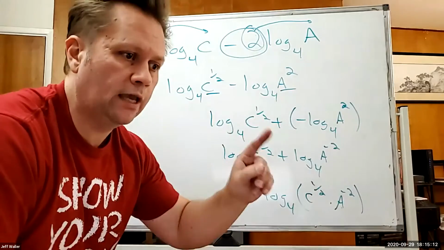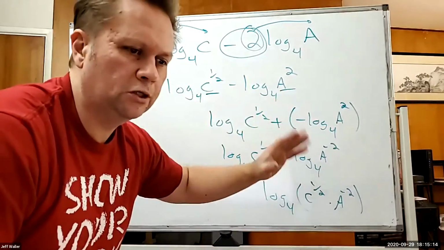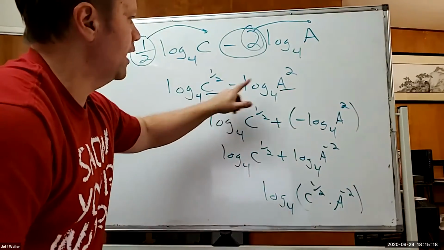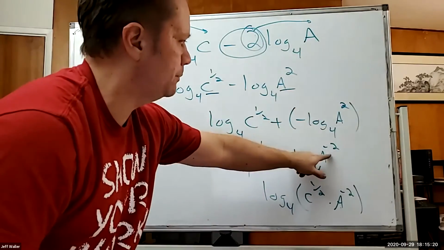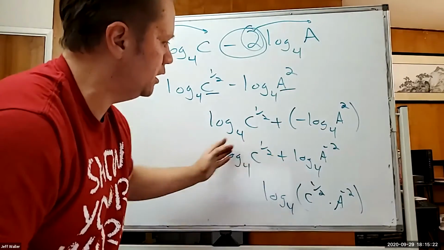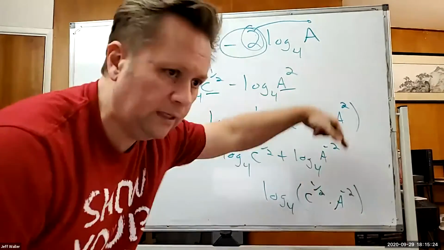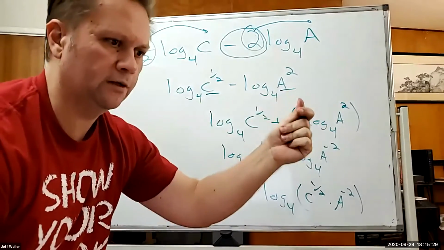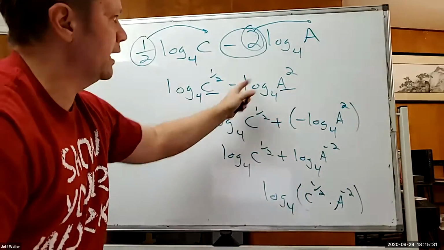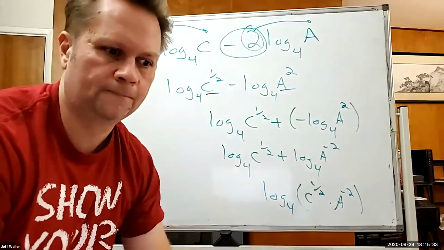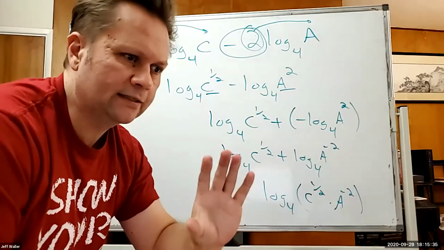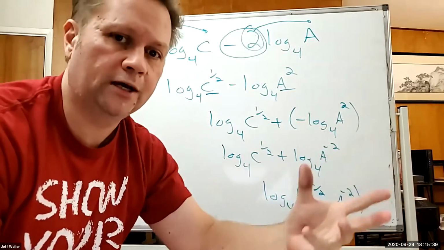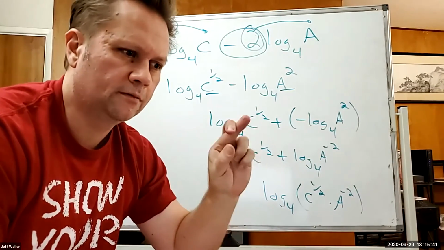So I'm not saying this is some other better way to do it. This is a stupider way to do it, but I want to show you why subtraction makes sense. It ends up on the bottom, because if you made an addition and used that property, it would still end up on the bottom. So minus going on the bottom is a shortcut, because it would be a negative power, it would go down anyway. So it actually isn't a second property. It's just the first property made into a second one as a shortcut. Maybe.